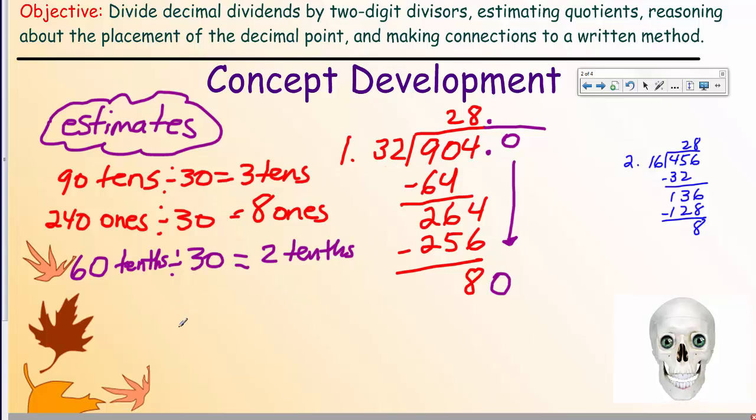So let's go ahead and take 32 times 2. And as you can see, we get 64. Looks familiar, huh? Like from right up there. So now we have the 64, but we actually have 64 tenths because we actually have the 2 tenths here times 32. So now we have 64 tenths. And we're going to go ahead and subtract that. And we get 1. And now we get 16 tenths left over.